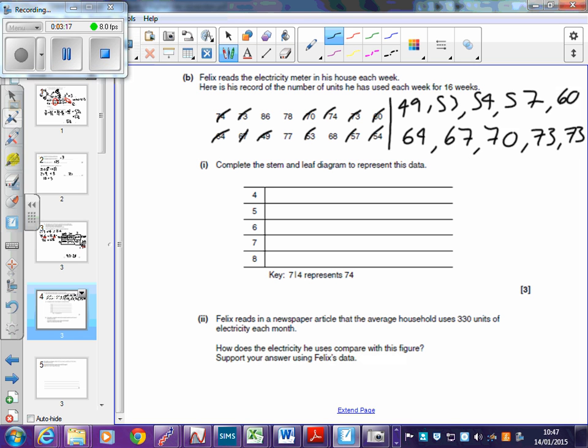Oh, I can see I've missed out that 68, and this is why I do it that way, in case I do miss any numbers out. So I've got a 68 that I missed. Then I was on the 2 74s, just carrying on down there. So 74, 74, and then 77 and 78, and 86 there. That's making sure I haven't missed any numbers out. As you can see, I did miss out the 68, but I've put it in.